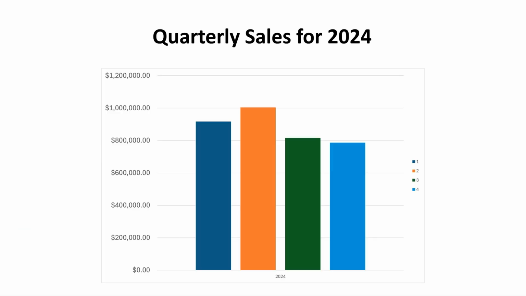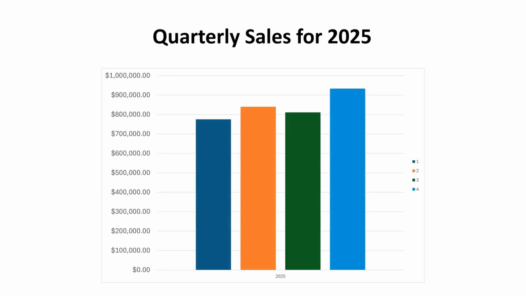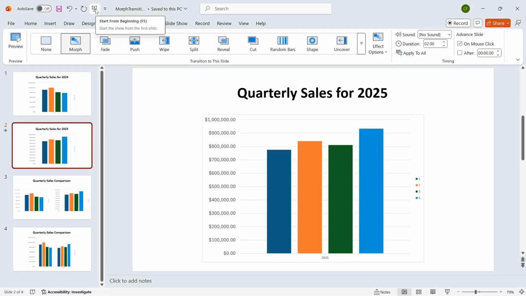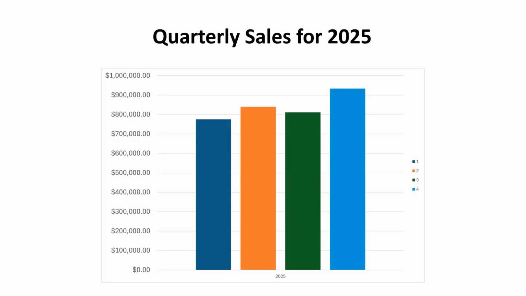So I'll click Start from Beginning. There is the first slide, and here's the change to the second slide. You can see that we're fading in and fading back out. I think that looks pretty good, but it's a little bit slow. So I'll press Escape to get out of the presentation, and I still have the transition active so I can edit it. Over in timing, I see that I have a duration of 2 seconds. I'm going to take that down to 0.75, or 3/4 of a second. So now let's go back, and there's the first slide, and there's the second slide. And for a simple transition like that, I think that looks pretty good.